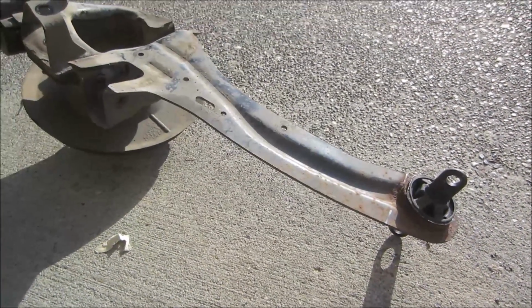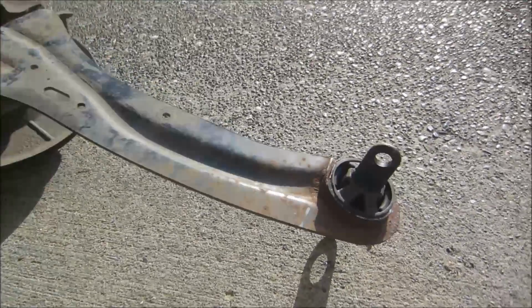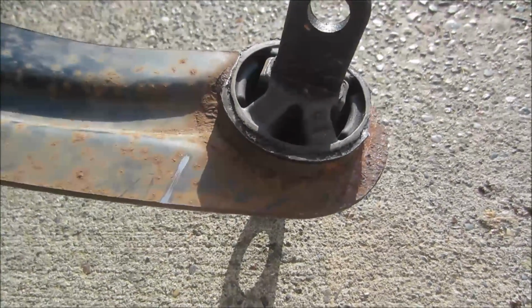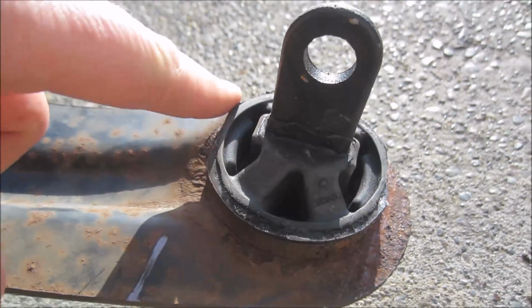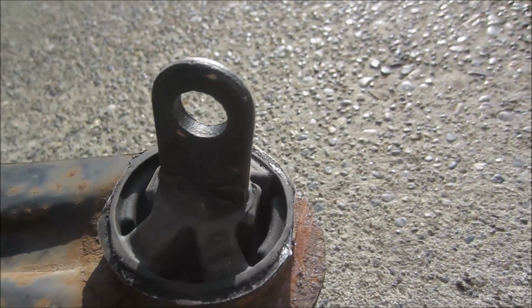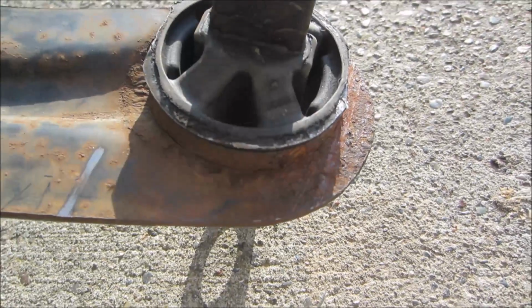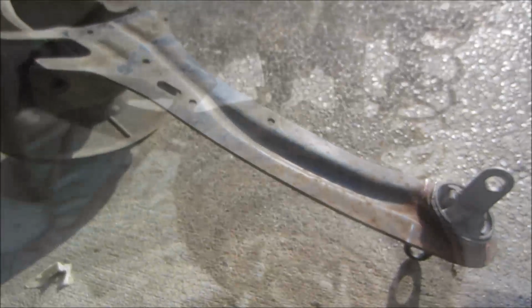Well, I've got the control arm back from the mechanic that pressed it in for me, and he did a pretty good job of lining it up according to my score marks there, along here and along there. This one looks a little off, but I must have made a bit of an error there in my scoring, but it should be close enough. Hope anyway, keep our fingers crossed.